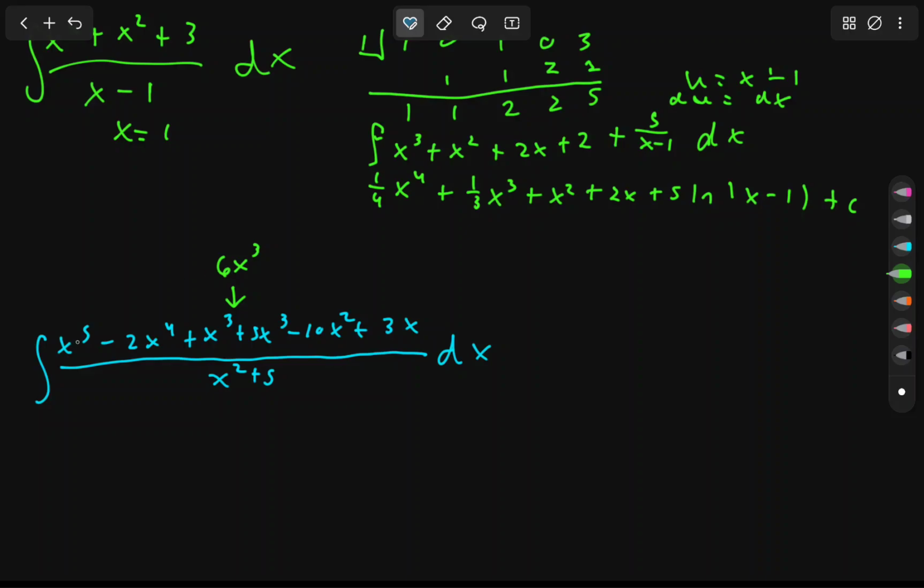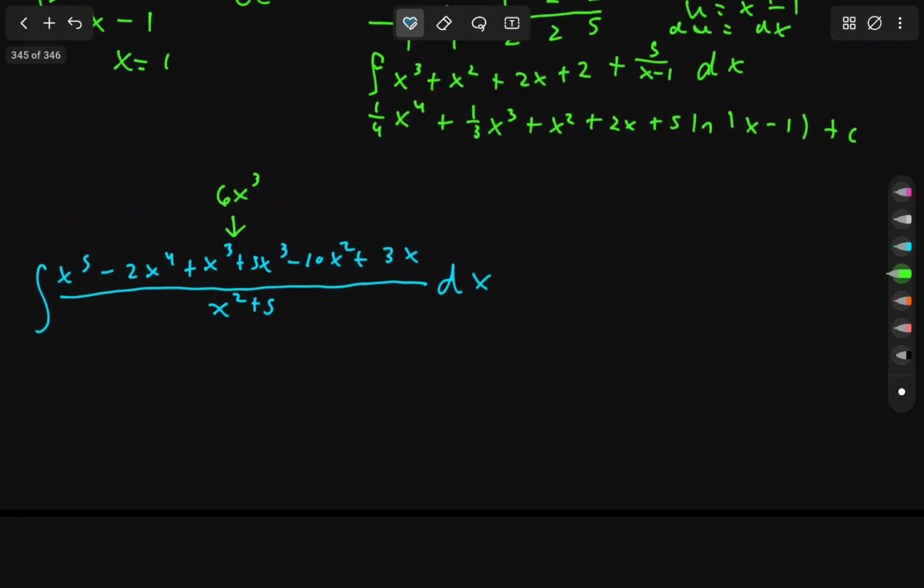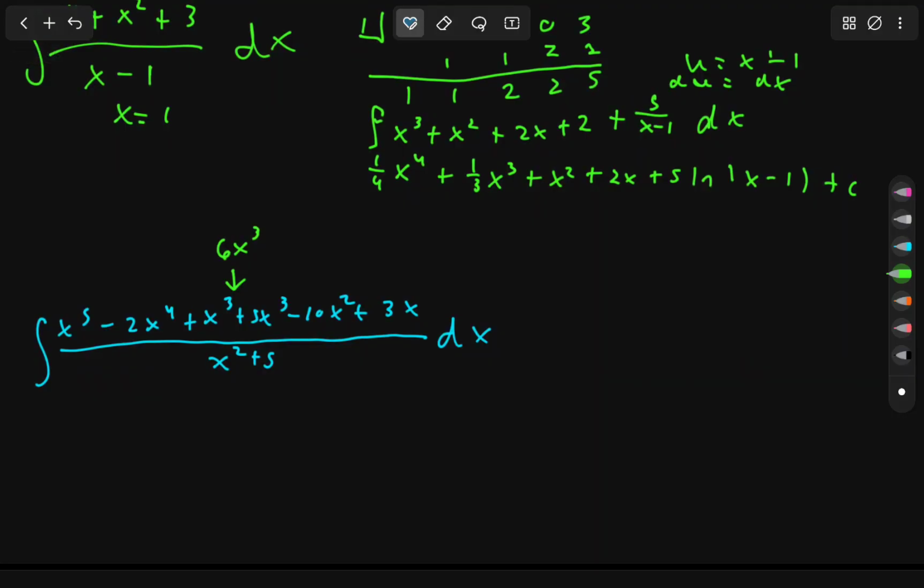So, to start out, we actually can't do coefficients on this. We have to use long division. So we have a very massive thing we have to divide here. We're going to get x squared plus 0x plus 5, and we have to put all of this inside of here.